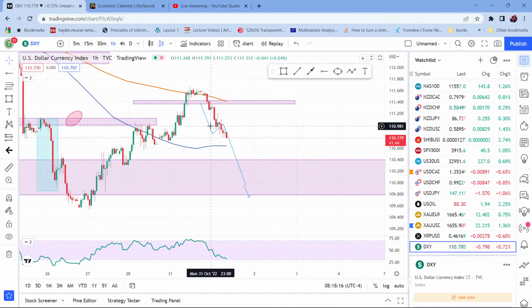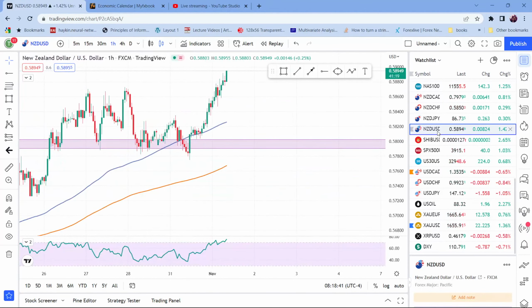And I was waiting for that because, as you know, the DXY represents the US dollar strength, if you don't know. So when the DXY does move like this, it does give some weakness to the dollar itself. So it plays with dollar strength. And this right here was the interest area. This was the area where I'd look to take a buy setup on any of these currency pairs, the ones that give the better yield, such as NZD USD.